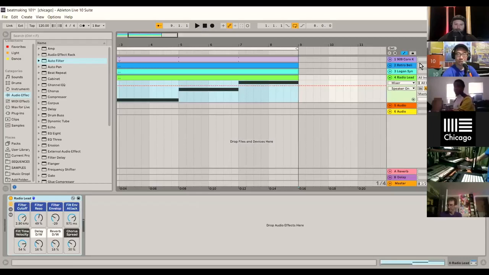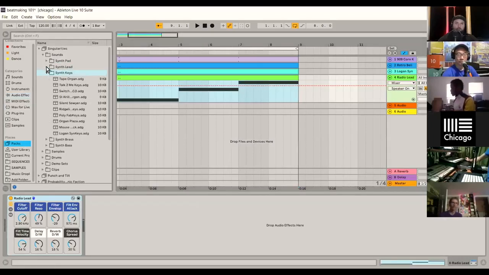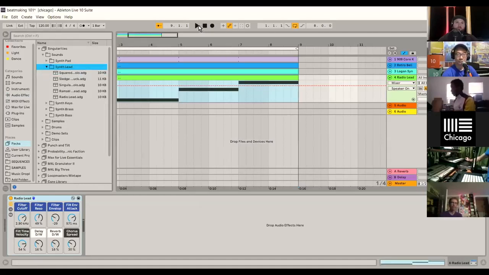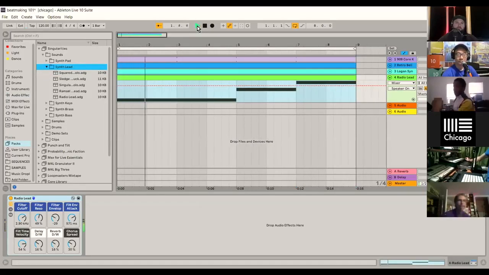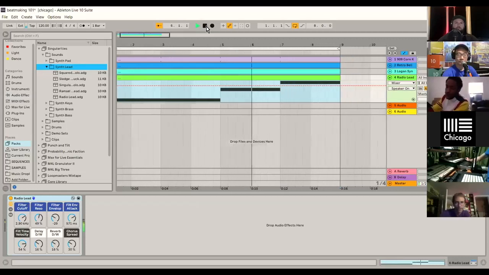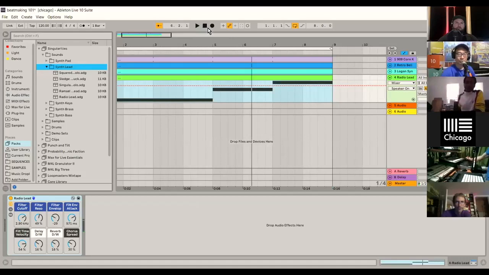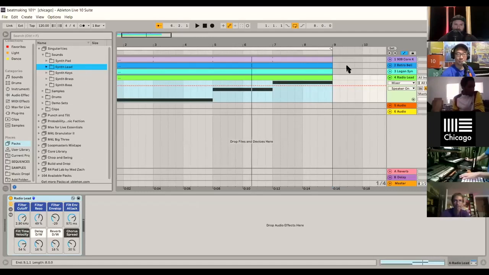Okay, so this is very basic, and I've used a synth lead sound from the packs, which is called the radio lead. Very simple. But there's too much synthwave going on where it's just holding on a chord and then, oh, okay, great. Thank you for playing this sustained chord for 8 bars. Can I have something different, please?